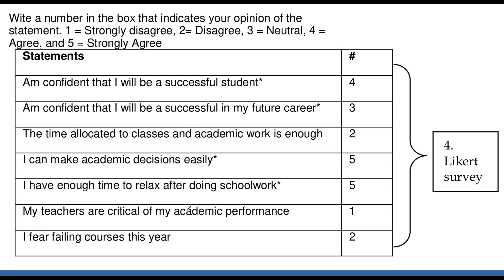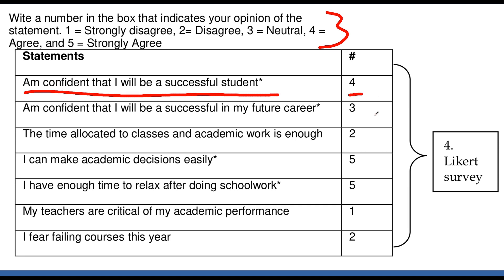Here's the next section of the survey, and this is where they respond to the Likert items. So they read the statement, whatever it is, and then they put their response. You can see up here we have the directions for the Likert scale from one to five — strongly disagree to agree. Normally there are boxes to the side where they pick one, or they can write in the number. So they put four for the first statement, et cetera, all the way down.